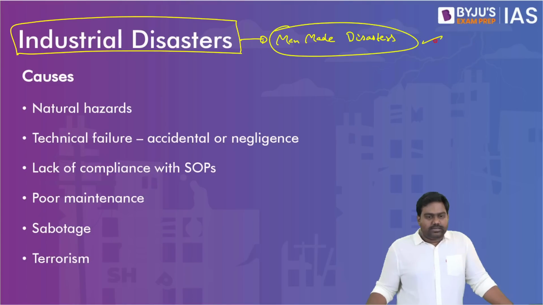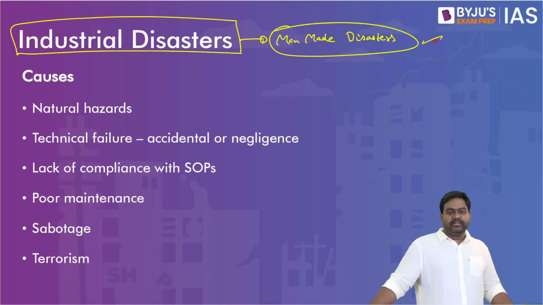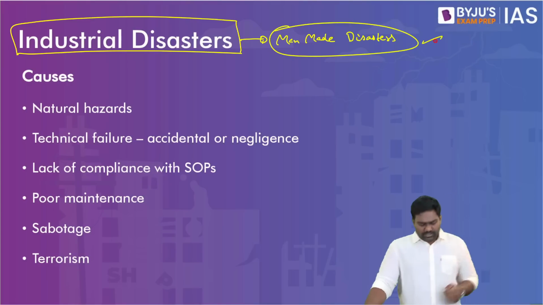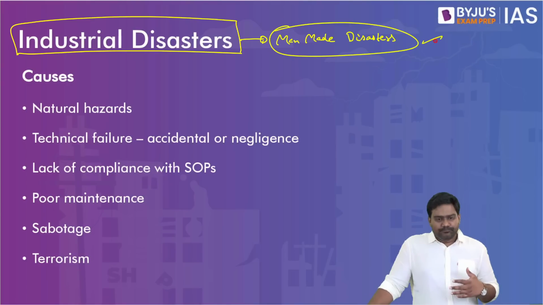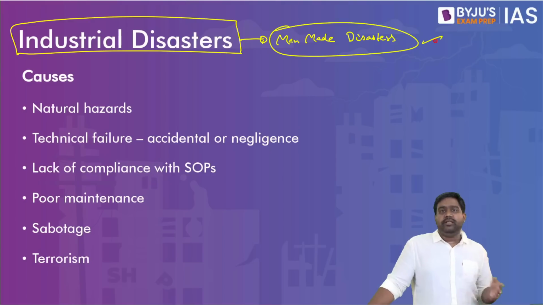Vijay says a recent chemical explosion by a train accident in the US caused a forest fire. Yeah, he's referring to a recent disaster in the US, which was a man-made disaster. There was a train accident, a train derailed, leading to a chemical leakage. That itself was a concern because it was a toxic chemical. And this also contributed to a fire in the region, a forest fire in the region. So that's clearly a man-made cause.